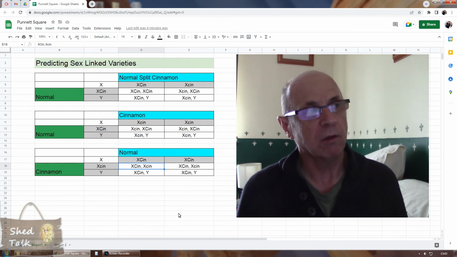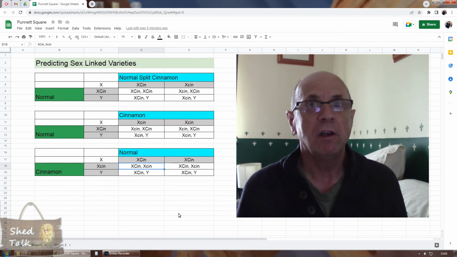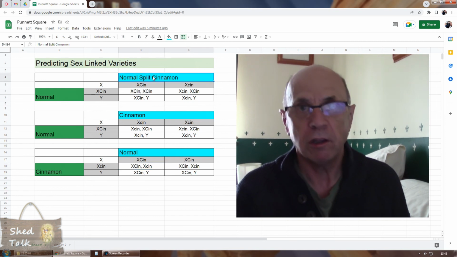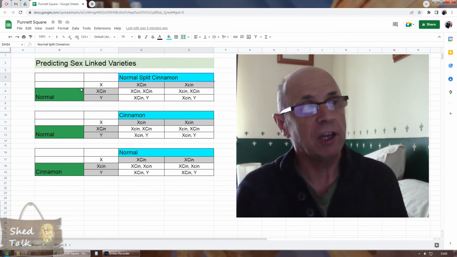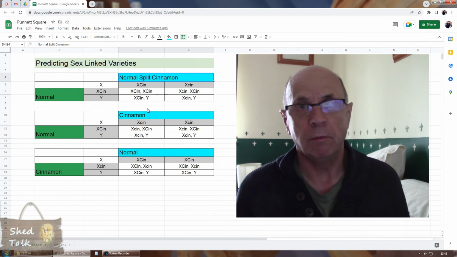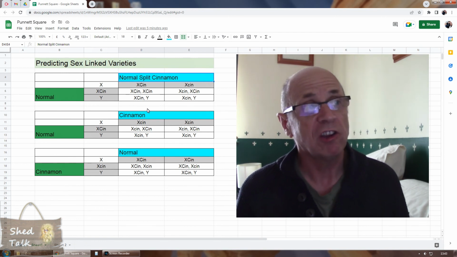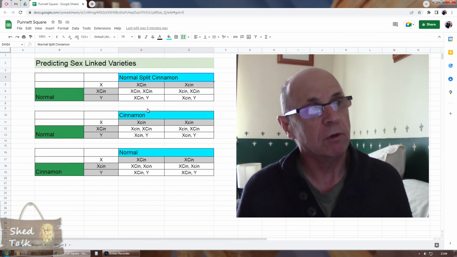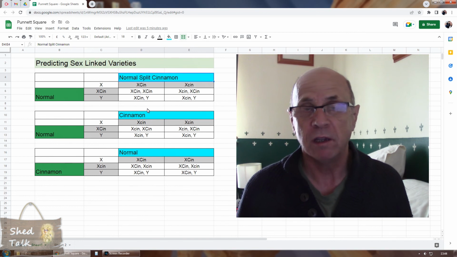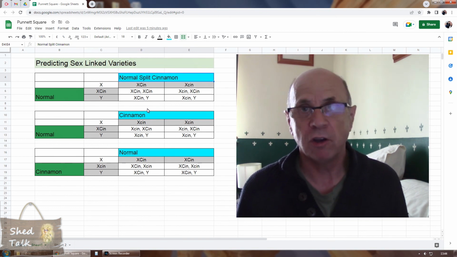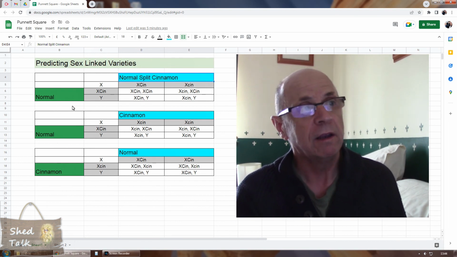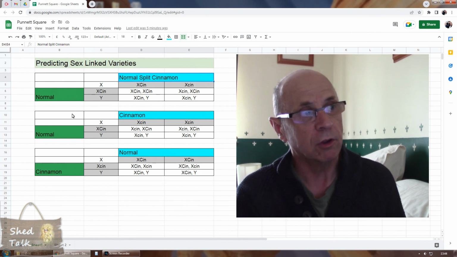One of the really interesting things is that, taking the very first pairing, the normal split cinnamon, if we didn't know that was a split cinnamon, you'd probably expect to get all normal birds. So once we saw a cinnamon in the nest, even before it had feathered up, once you got those plum coloured eyes of the cinnamon and the whitish down, we would know that they were going to be hens, and we would know that the cockbird was split for cinnamon. So it's possible very early on to know which of the birds are going to be hens when we pair a normal hen to a cinnamon or a normal split cinnamon cockbird.